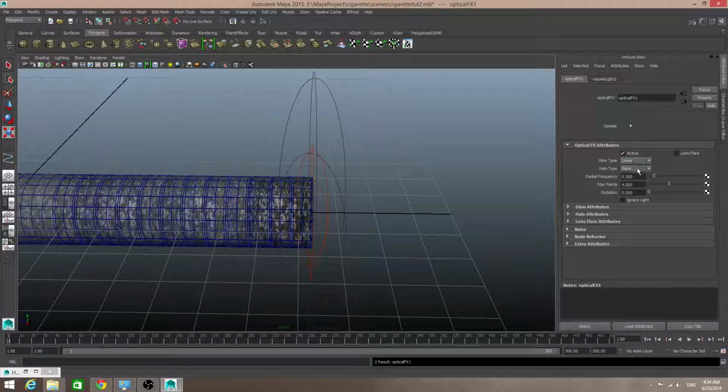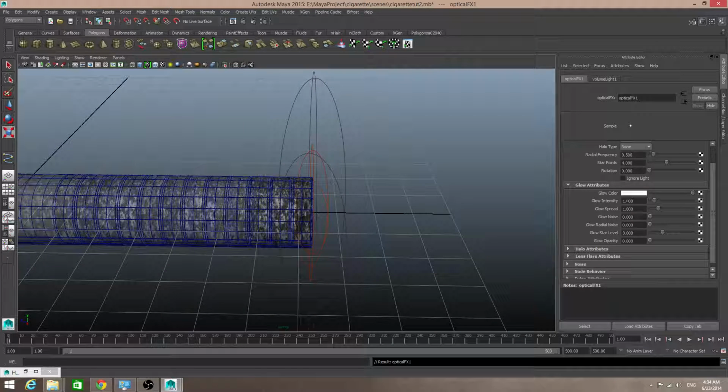And you want to add star point glow attributes. You want to add glow intensity of 4, I think, should be good. You can add more, 5. Glow spread, let's say 3 or 2 will be enough.